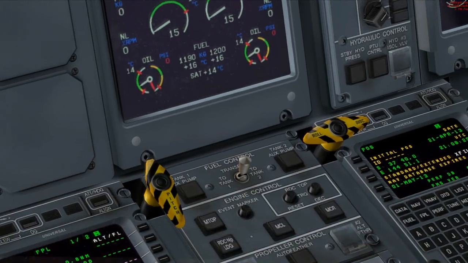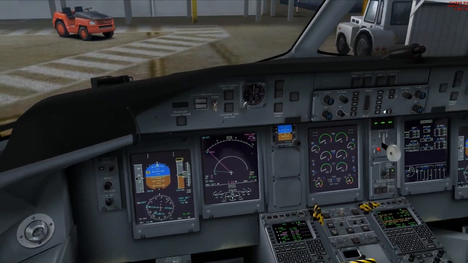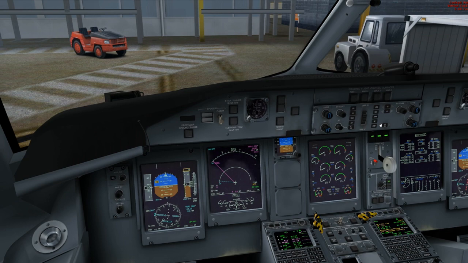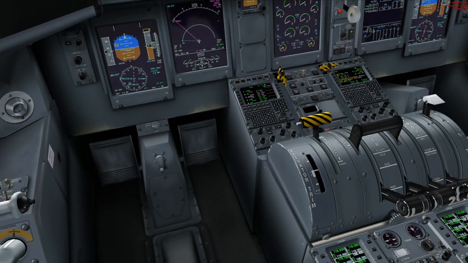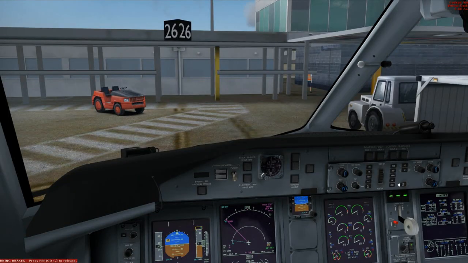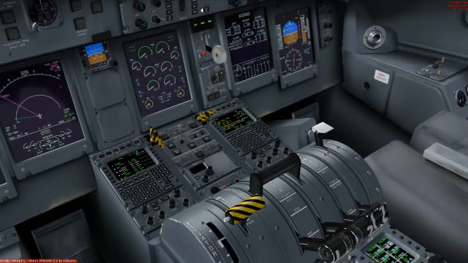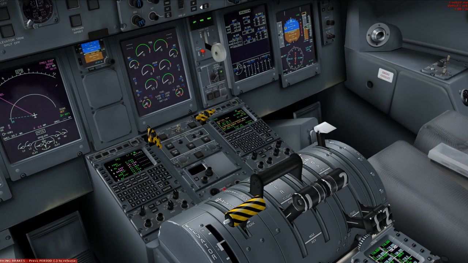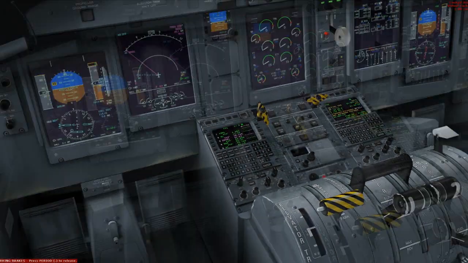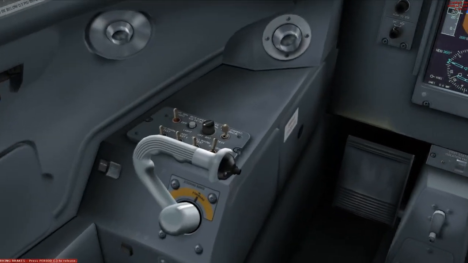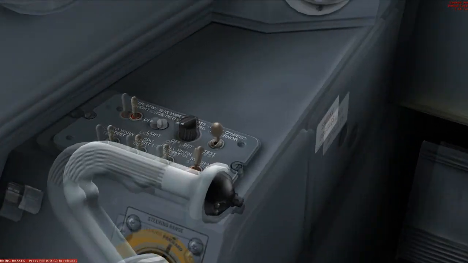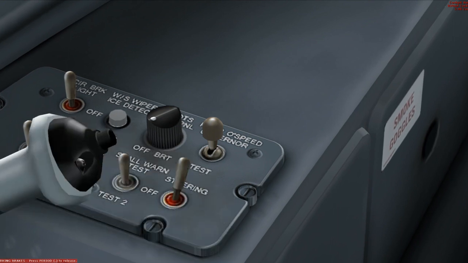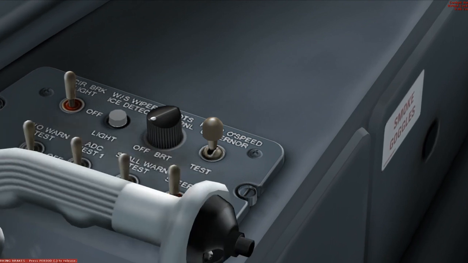That's that right there. Fuel control transfer. Parking brake is on. No. Is now. Power and condition levers, need to move that up to disc. There we go. No steering. It is off.